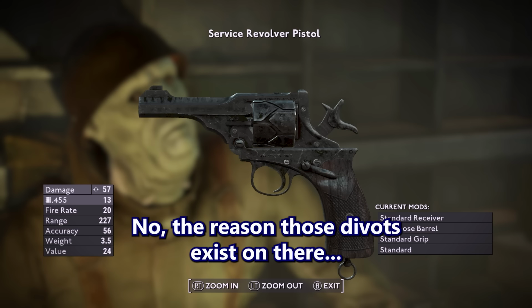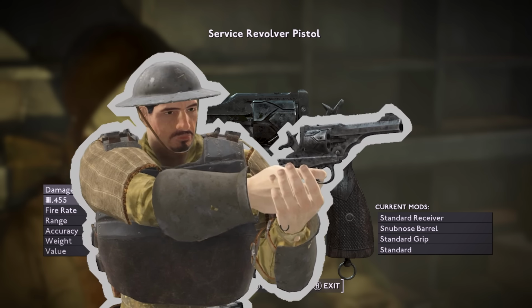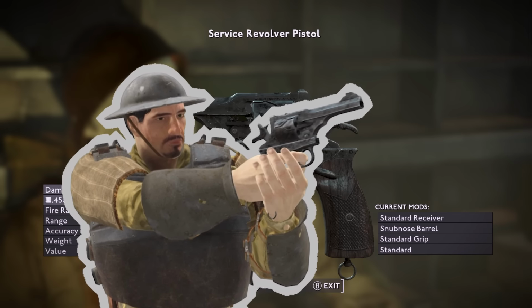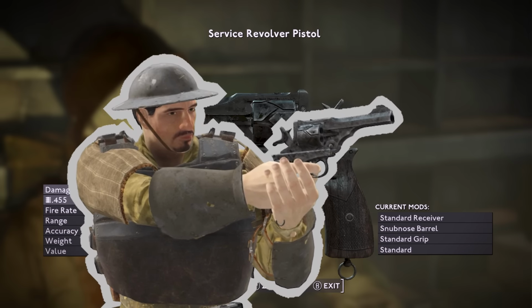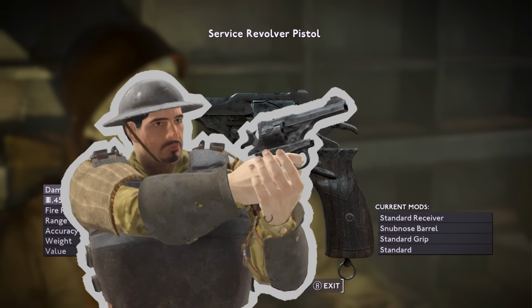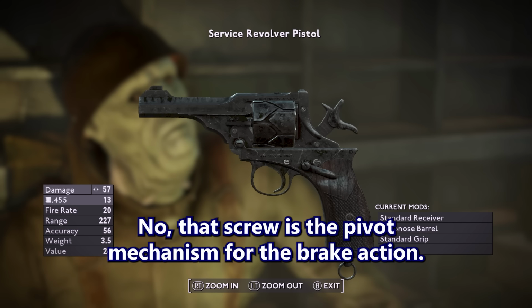No, the reason those divots exist on there, when you fire this revolver, the entire top half of the gun recoils backwards and then moves forward again. Wait, on this revolver pistol? Yes, on the revolver, the entire top half recoils backward and moves forward again. No, there's no way. I can see the screw. It's bolted in place. No, that screw is the pivot mechanism for the break action.